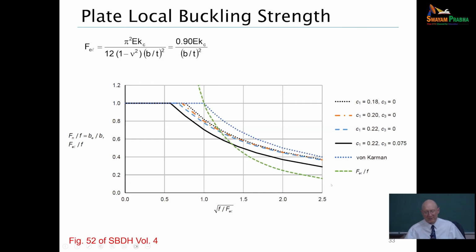That green dash curve is the strength that corresponds to when a plate that's theoretically perfectly flat, subjected to uniform axial compression, will buckle out of plane. Then if we go to the next curve up, the dotted blue curve, that's basically a strength that von Karman recommended back in the 1930s. So we're talking about early aircraft design, rockets, things like that.